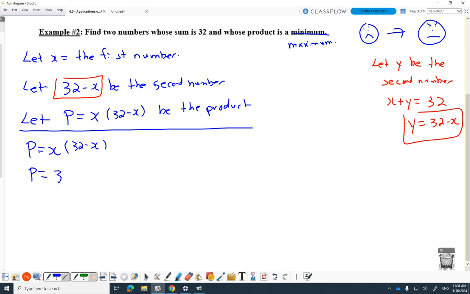Wait, why am I completing the square to find the vertex? What is it about the question that tells me I better complete the square to find the vertex? Which word in the question tells me complete the square to find the vertex? Yeah, as soon as you see the word maximum, that's supposed to trigger you to go, maximum, need the vertex, need to complete the square. A little faster on this because hopefully it's getting a little bit repetitive. Common factor out the negative.